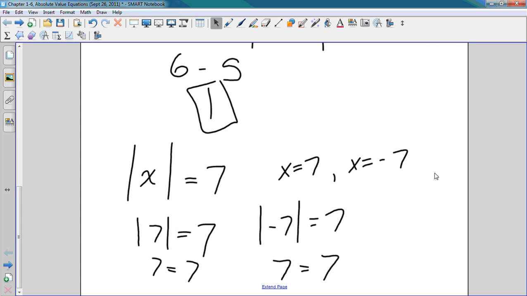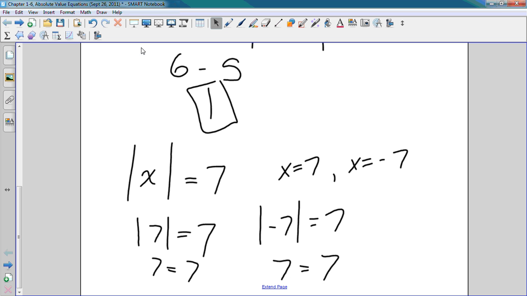Now, here's something we need to talk about. You have the absolute value of x equals 7. My smartboard isn't working, but the absolute value of x equals 7. We have two possibilities for x, don't we? If you put x equals 7, that's an incomplete answer, because x equals 7, but it also could equal -7. There's two possibilities. You could put -7 in here for x and it would be true. You could also put 7 in here for x and it would be true. You have two possibilities.